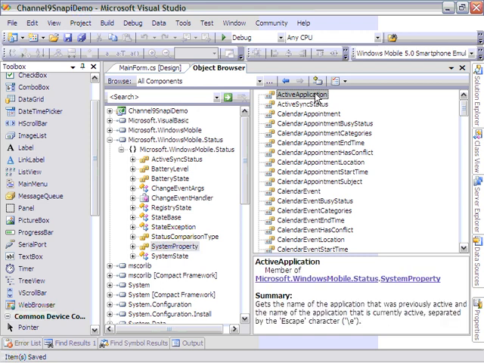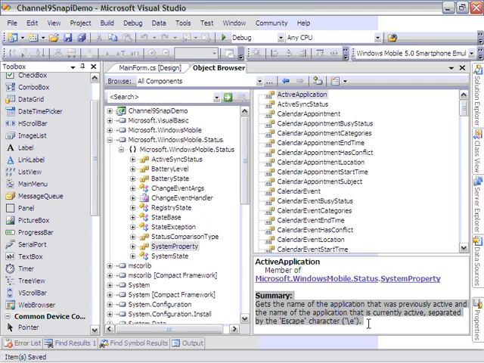Okay, so right here at the very top, we see that we can pull back information about what the current active application is. So as I click on a value here, I get a little bit of summary information that tells me what data is coming back and what the format is of that data. Because one of the things about SNAPI is that data comes back in all sorts of different formats, and you sometimes have to engage in a little bit of trial and error before you figure out just how that data is going to be coming back.